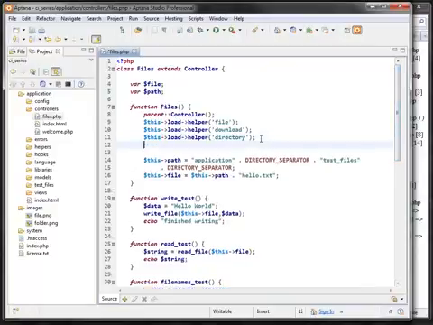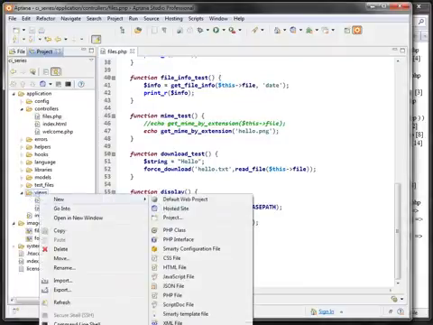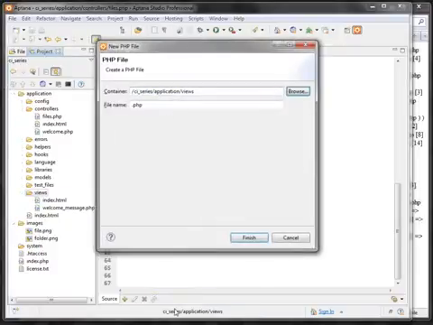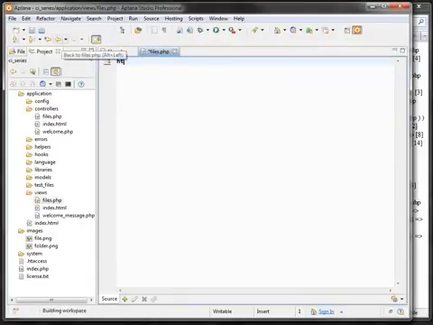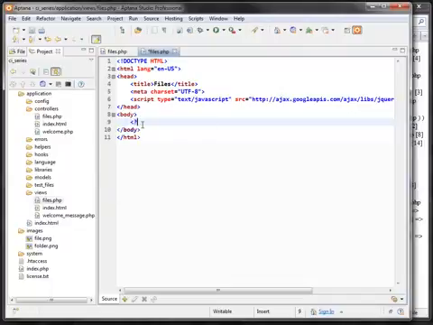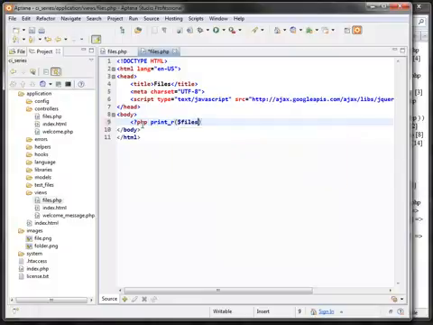I'm just going to load it here. I'm going to need that later on. And so let's create our view. So we have it in this variable here.